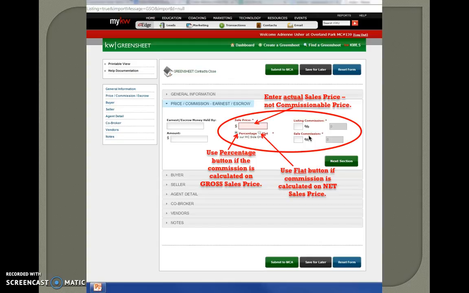Additionally, suppose you take some sort of a concession on this deal, or this is a repeat client and you're giving them a discount, or you had to take care of an expense on their behalf to make this deal go through. We never recommend that you discount your commissions, but if that happens, and we know that it does at some point, then you would just always click this flat button in that case, and then just put in a dollar figure. You manually calculate your commission and put in the dollar figure there, and just disregard the percentage field.